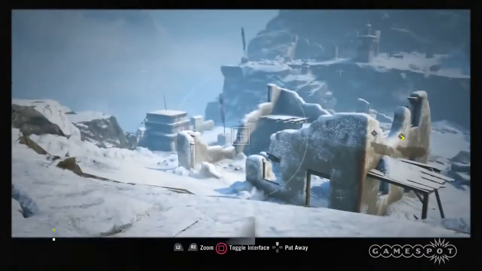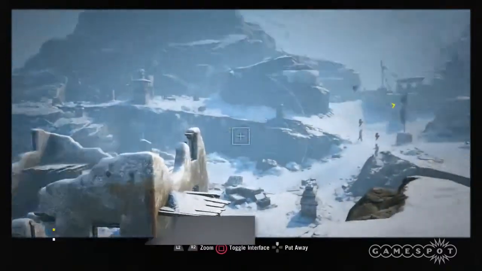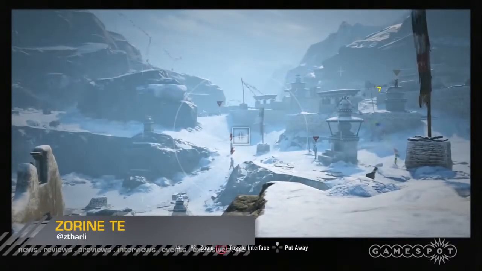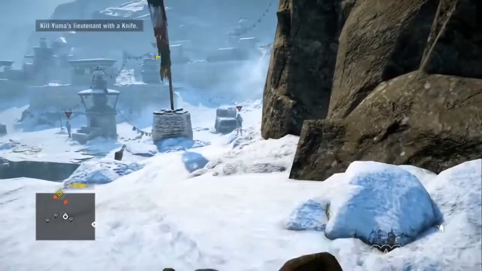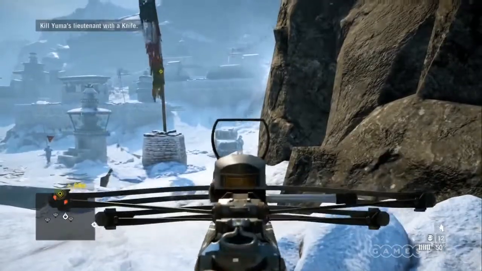And we are playing Far Cry 4. This is one of the new sections set in the Himalayas. It's very high up a mountain, as you can see. And there's a lot of snow. And currently I'm just scoping out this base.